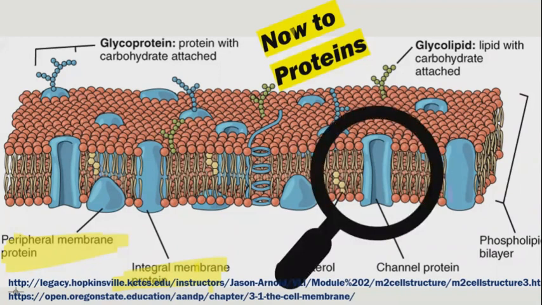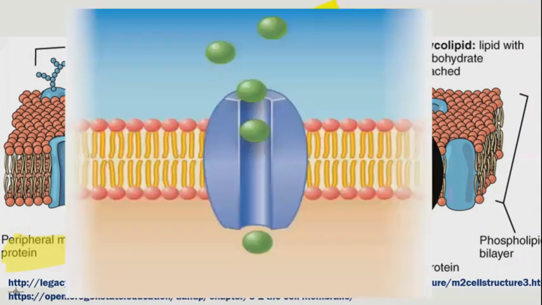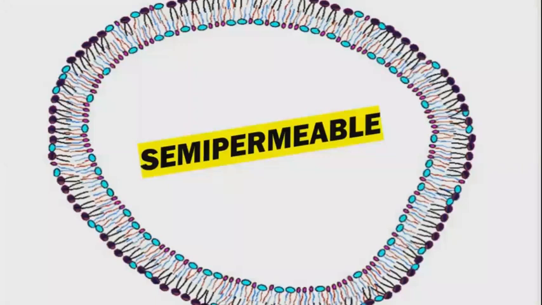Now let's look at this channel protein here. A channel protein is an example of an integral protein that selectively allows particular materials such as certain ions to pass into or out of the cell. So let's go back and discuss how substances move through the membrane, because certain molecules and ions can move through the selective cell membrane, and this defines a term used earlier, semi-permeable. So, a membrane that is semi-permeable allows only substances meeting certain criteria to pass through it unaided.